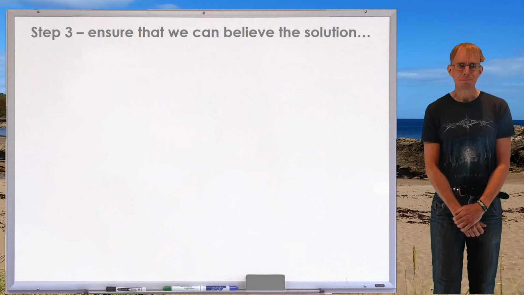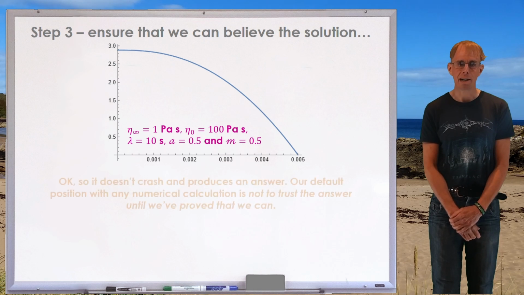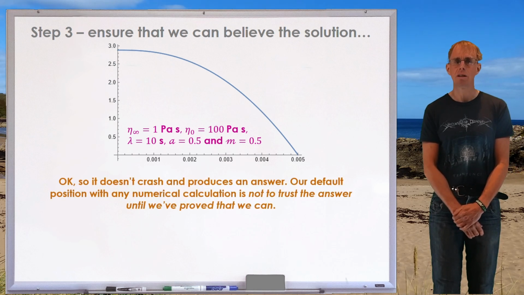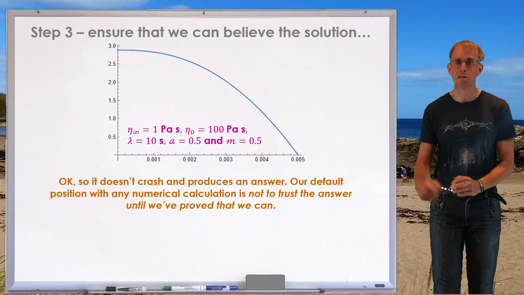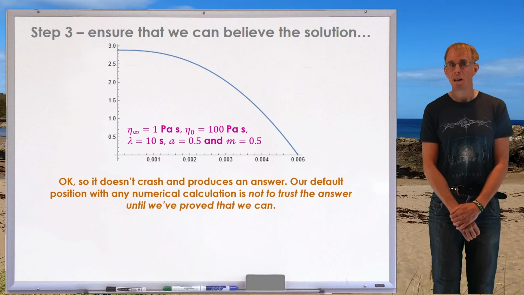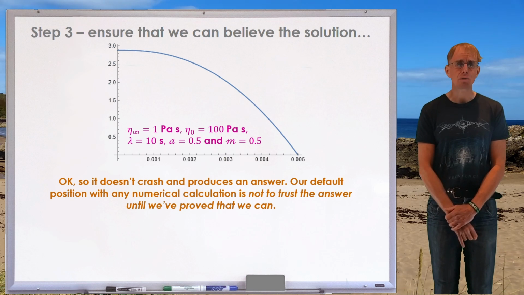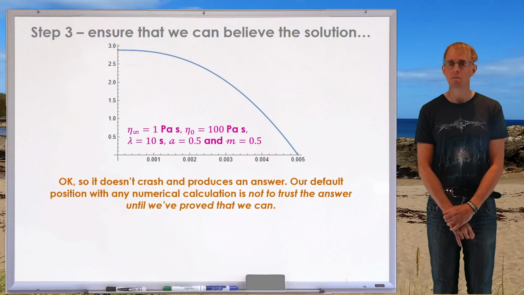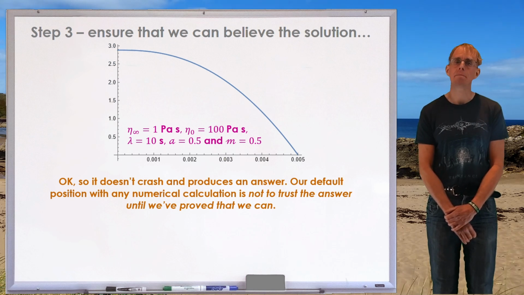Right, okay, so let's plot some things out and see what it looks like. There is a plot of velocity as a function of radial distance from the centre line. For the parameters eta infinity is 1 pascal second, eta 0 is 100 pascal second, and for the various values of other constant parameters I've put there. So it looks all right. I mean, it's plausible, isn't it? I mean, it goes through a turning point at r equals 0, and it goes to 0 when r equals big R, or 0.005. It doesn't crash. Okay. There's an answer. Do we believe it?